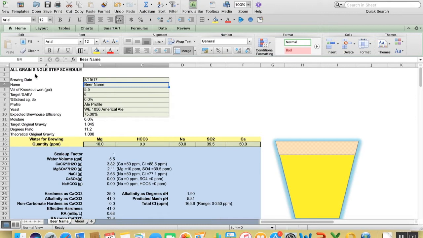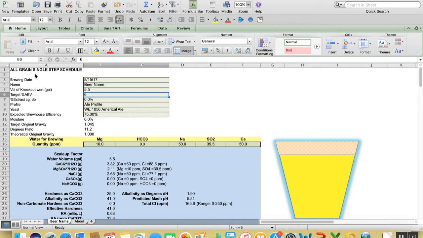So next here is the beer name and then an alcohol volume that is set up for a homebrew batch. And one of the features of my software is that you can set up your grain bill based on a target alcohol by volume. So you enter here, say 6%. Based on that 6%, the software is going to calculate how much grain you need.